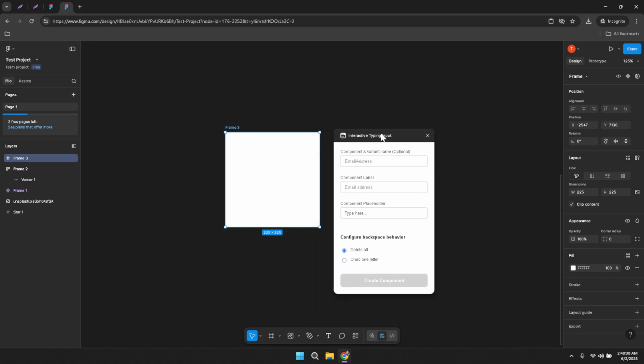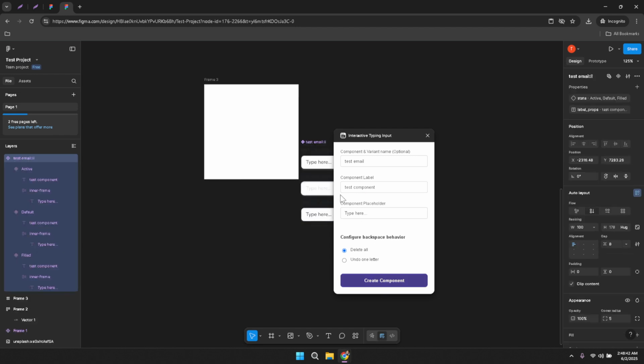Once you do, Figma will bring up the configuration settings for the interactive element. Now it is time to fill in the details for your input field. In this stage, you will configure the properties such as placeholder text, color, sizing, and any other specifications that define the appearance and behavior of your input field. Work through the settings at your own pace, ensuring that every attribute is adjusted according to your design requirements.